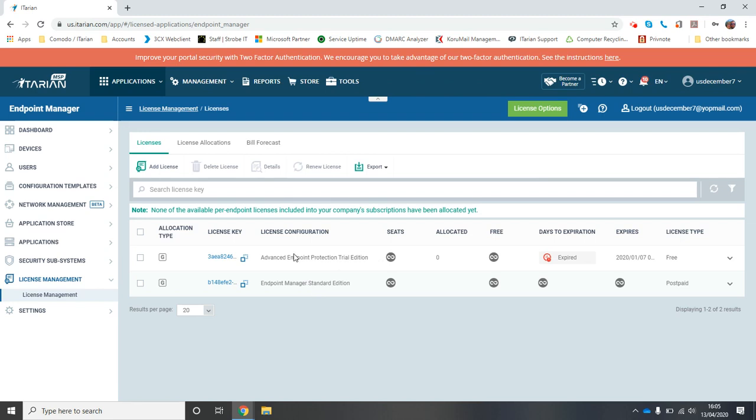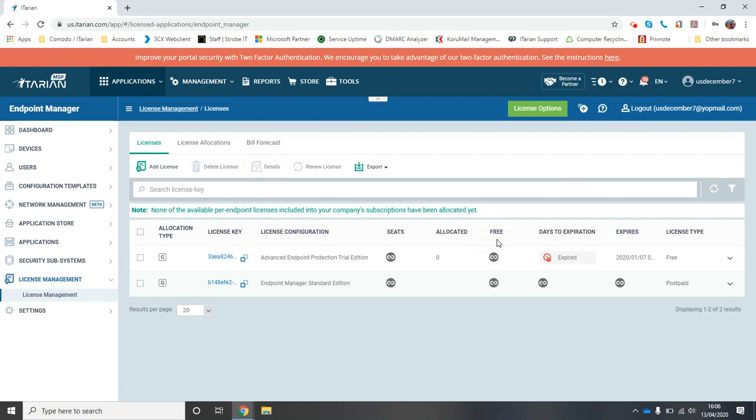Now our license here, we've got a license key. We can see straight away it's a global license. We can see the product name. Now in our test environment here, as you can see, our number of seats are unlimited. When you're buying your licenses, you may buy 20 seats, 30 seats, 100 seats, whatever you're going to buy. Allocated is how many PCs have this license allocated to them.